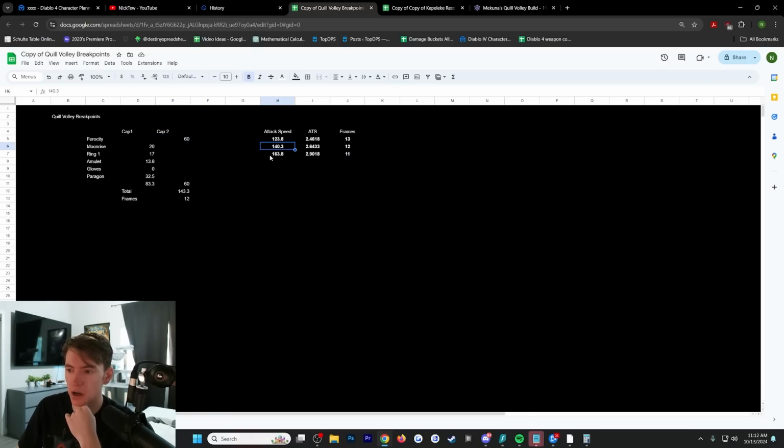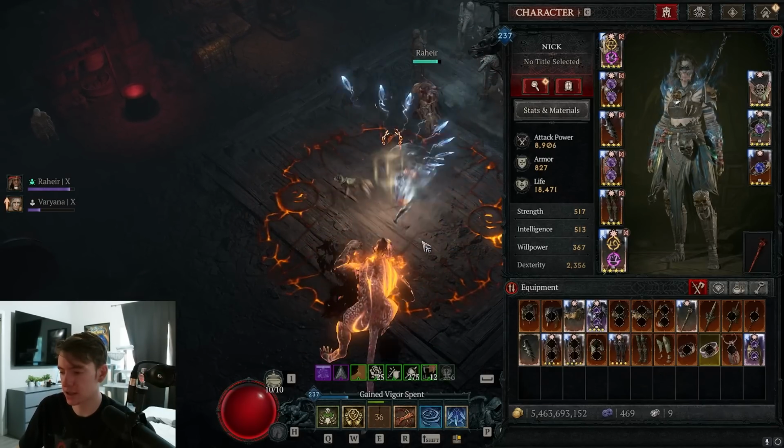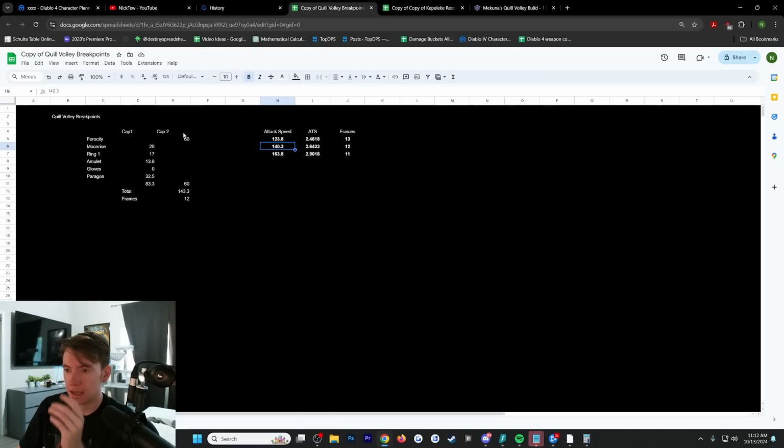So you only need to get to 140.3% attack speed, and that's very easy to do because we're constantly at 12 stacks of ferocity. So we're getting 60% attack speed from ferocity, and then that means we only need to have 80.3% in bucket 1. I'd recommend getting 85.3 because you regularly lose 1 stack of ferocity. If you get to 85.3, then you'll be perfectly fine.